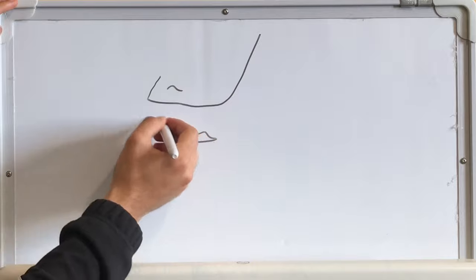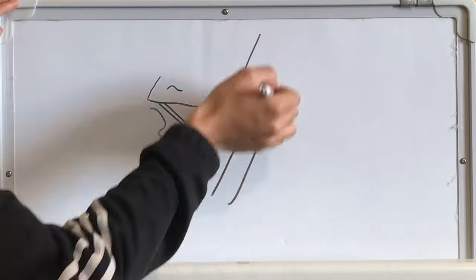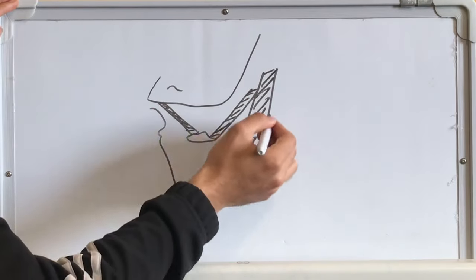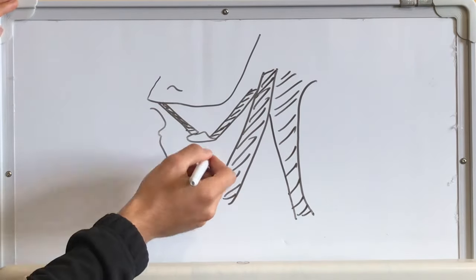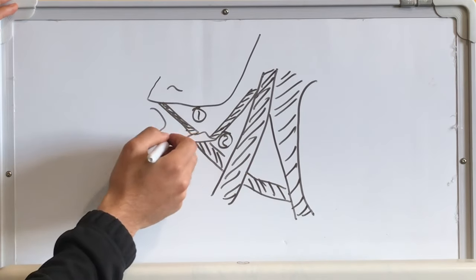So next time you come across a question which involves a specific boundary of a triangle in the neck, you can go ahead and draw this simple diagram and use it to work out the answer instead of having to do it all in your head.